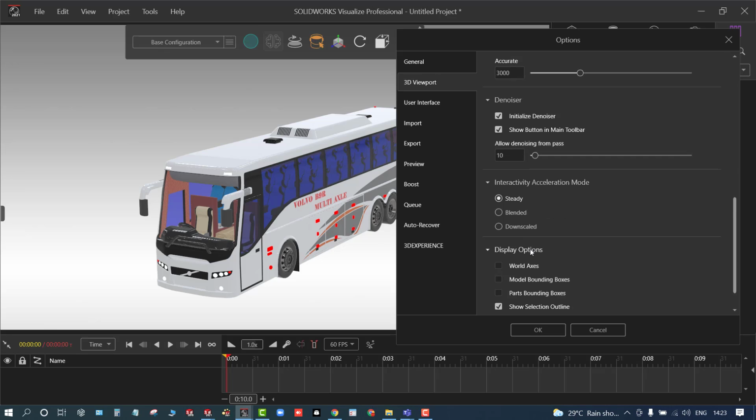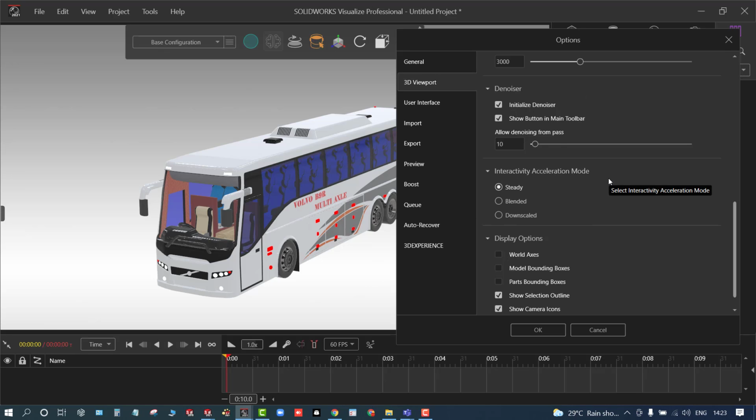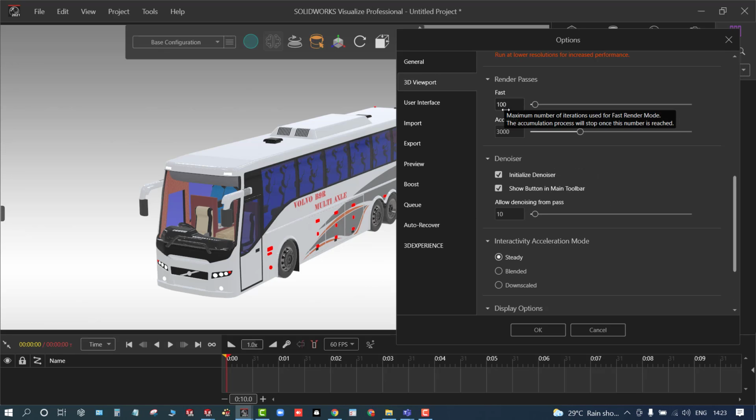For example, while taking the outputs, it's gonna ask you how much accuracy you want. So there are 3000 here, you can set it to up to 10,000. You can utilize the numbers here. So how much accuracy and how much fastness you're gonna define, with respect to that, the quality will be more better.